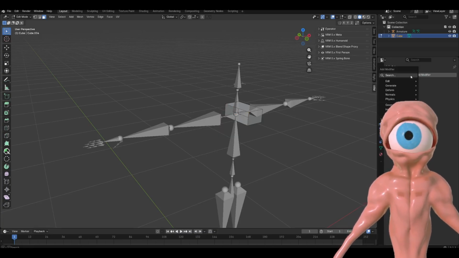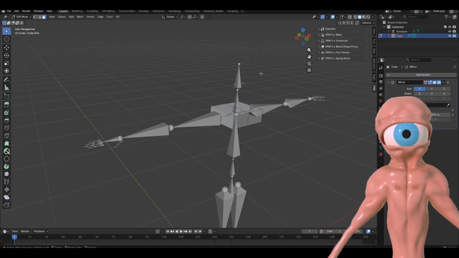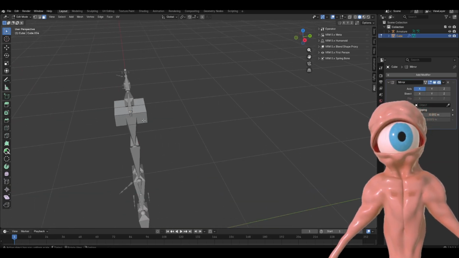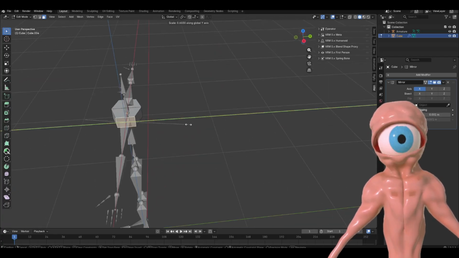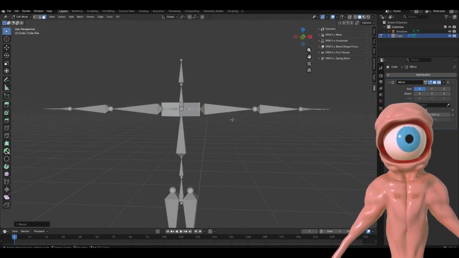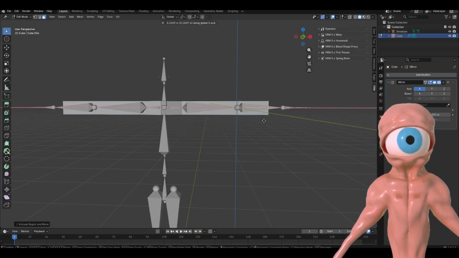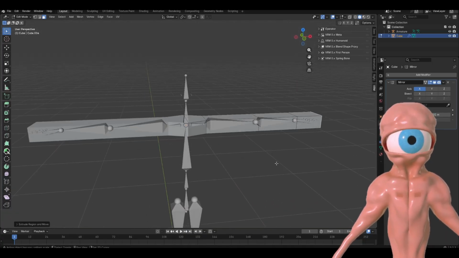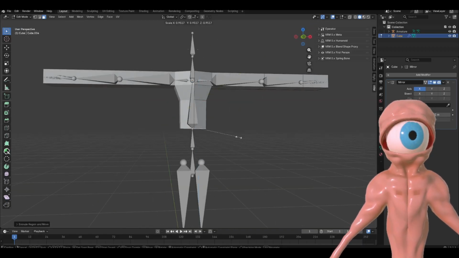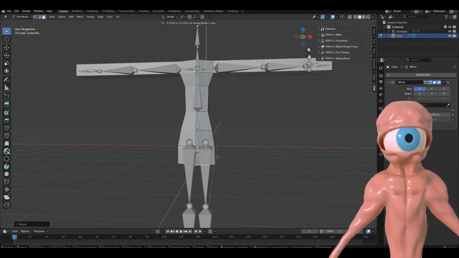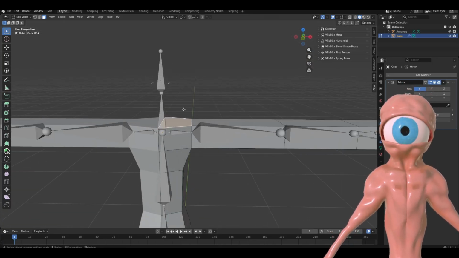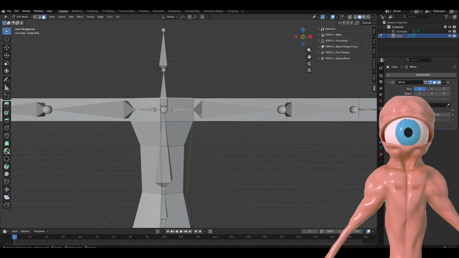In our modifiers pane, we will add a mirror. So what happens to one side is copied to the other for ease of modeling. Scale this part, turn it in like so. Extrude it out to here, extrude it out to here, and extrude one out here for the entire hand area. Likewise, we'll do something like this. Bring it down here, scale that touch, in like this bit. And we'll do it down because we're just making this here to show you the process. That said, we will still need a decent amount of geometry right around here for the shoulders to bend with.